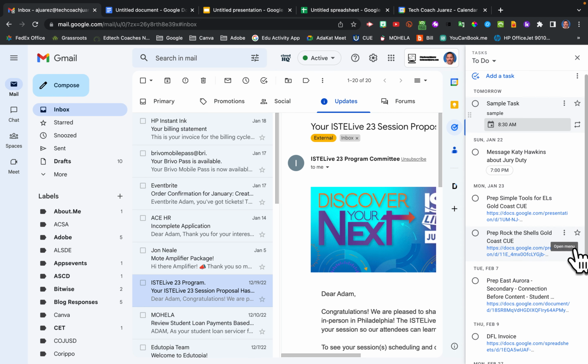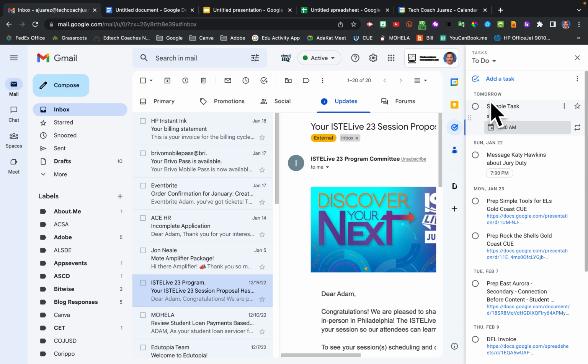It will remind me at that time. So then it'll put it in chronological order here by the dates. And then what's going to happen is that if you have the actual Google Tasks app, which is free on any Android or iPhone, it'll sync to that, and you'll get a push notification on your mobile device.